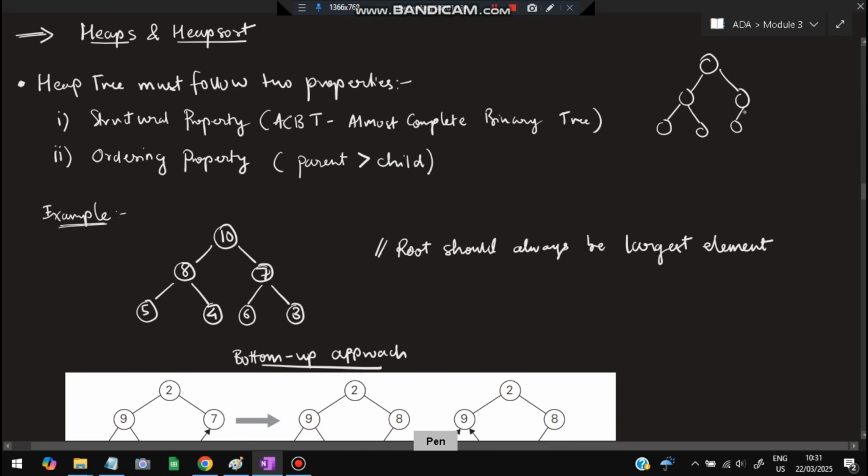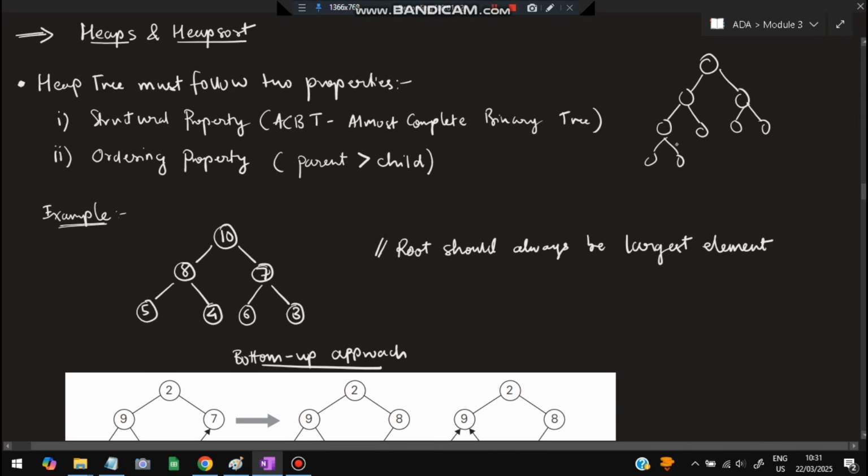Suppose that I had a tree like this, then I did like this. So this is also not valid. How did I fill it here? I had to fill it here. That was the criteria. So this is not a heap anymore. If I had filled it like this, then I did it like this, then only it is an almost complete binary tree, which is also a heap. That is the first criteria, which is the ACBT, almost complete binary tree.